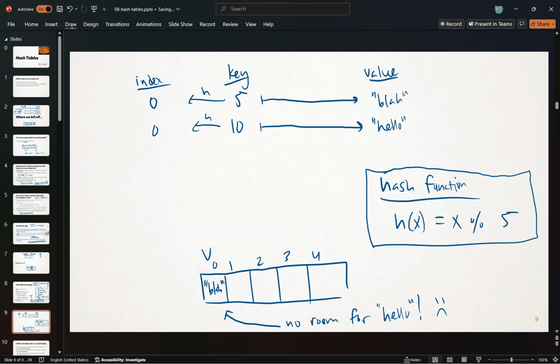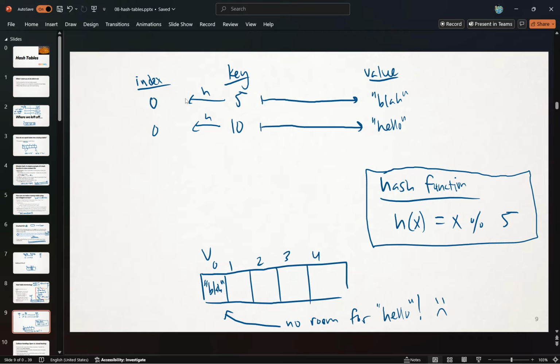Oh no. There are always going to be collisions sometimes. So we need to deal with that, because we want to put 10 mapping to hello somewhere in this table. Okay? So that's kind of what's happening. That's what we know so far. Does the concreteness help? Does that make sense? That's kind of what we know how to do right now.